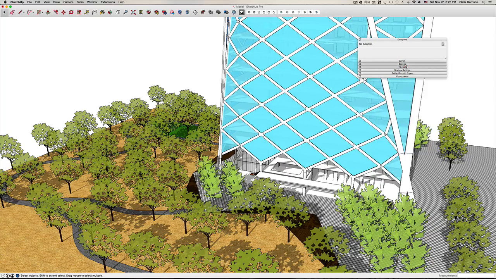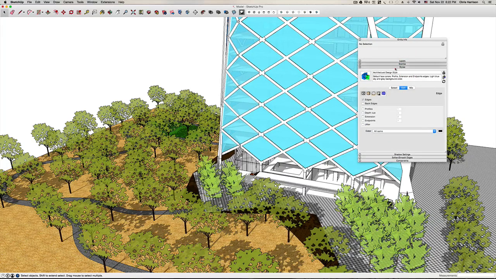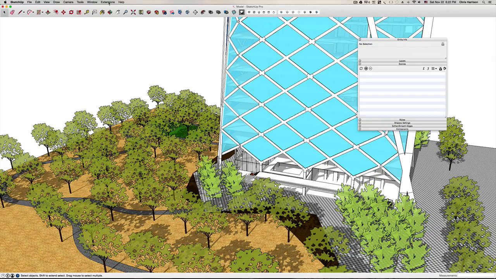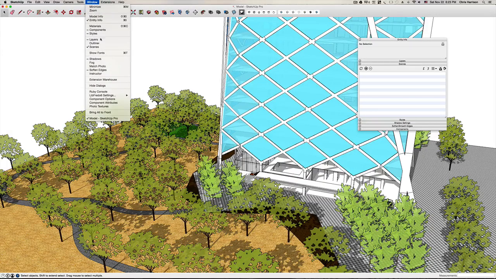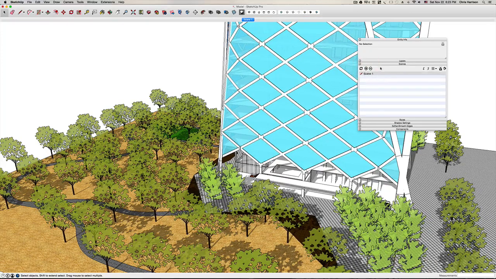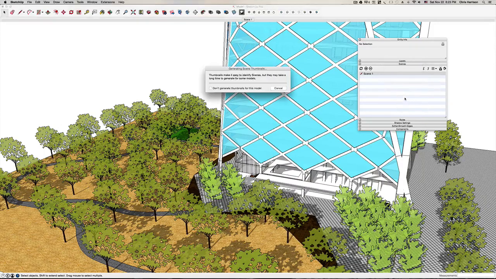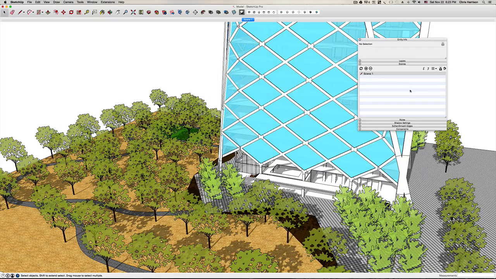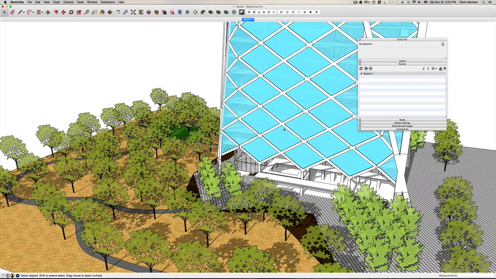So I have my scenes dialog box here. And if you don't see that, you go to your windows and pull up your scenes dialog box. I'm just going to add a scene. And scene number 1, I'm just going to update, and it's going to ask me what properties I want to maintain: camera location, hidden geometry. So everything I see here is what I maintain. So I'm going to say update that. So that's going to be my scene 1.